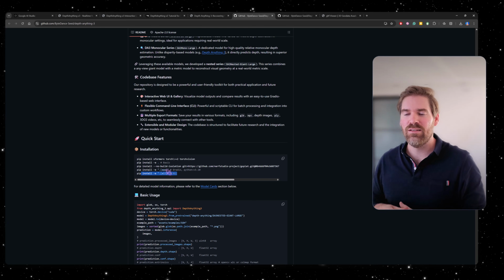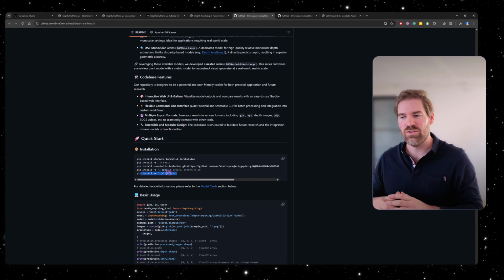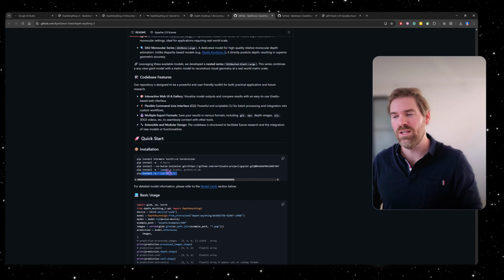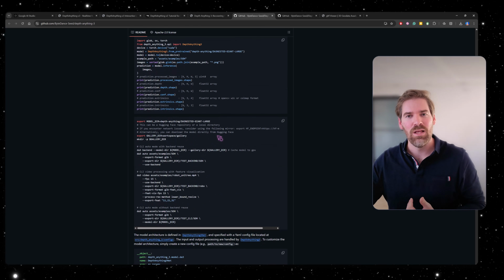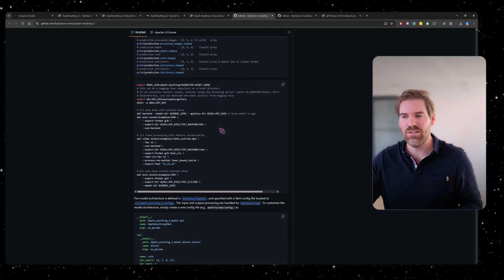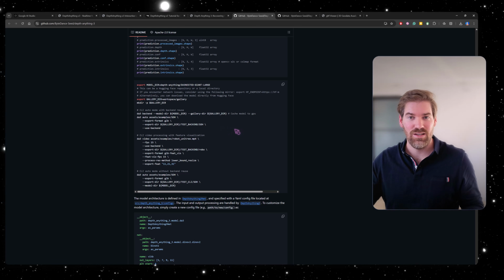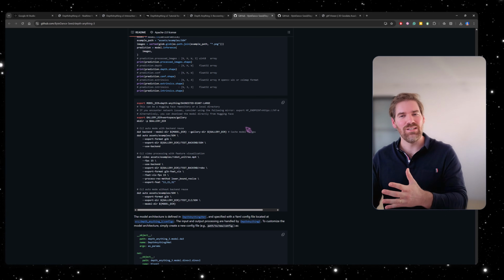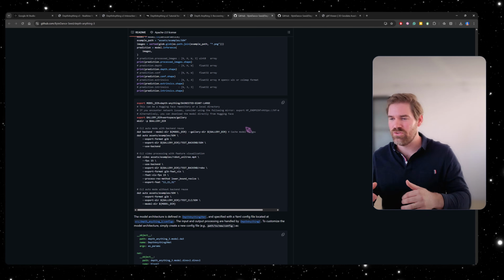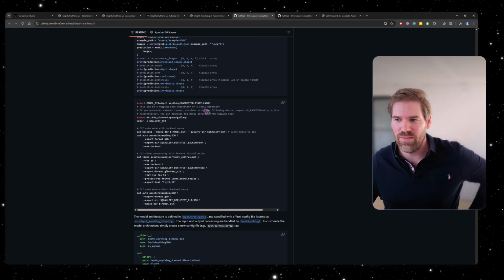And I have to say that I had several issues when I installed everything here with DepthAnything 3. It's a bit more complex to set up than other, let's say, libraries, but still they made a very good effort to make it as easy as possible. But I will not be able to troubleshoot your specific setup. If you have really annoying errors, just drop them below and we'll see what I can do about that.